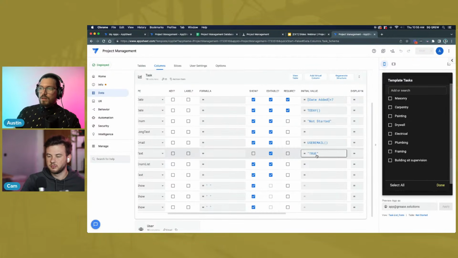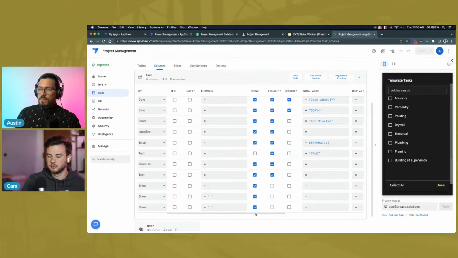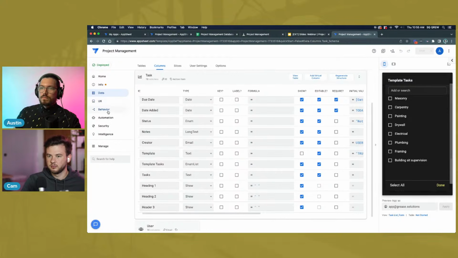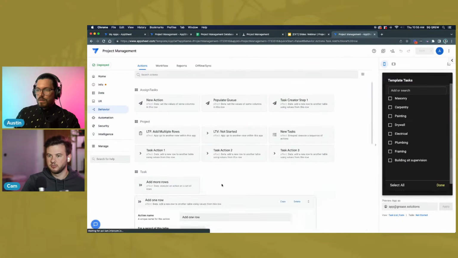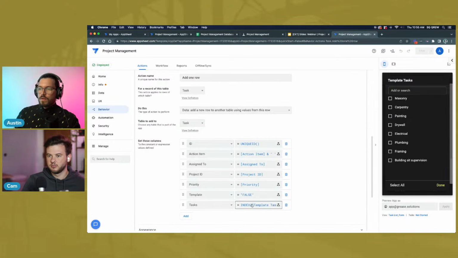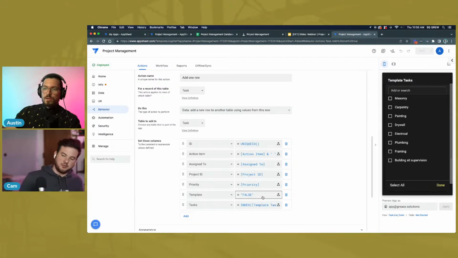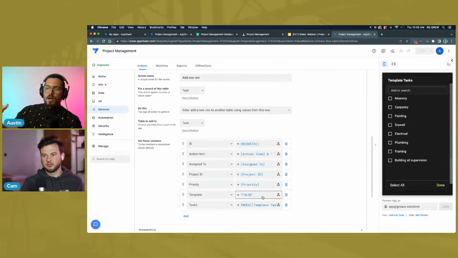So we set the initial value to true. And then the behavior over here, I think it's add 1 row. If we click in here, we can see that the template is set to false. So that's how AppSheet knows that the ones that we want to show in that slice are false.